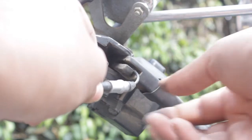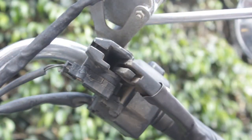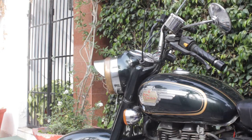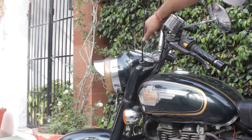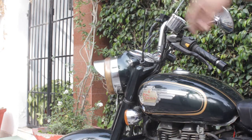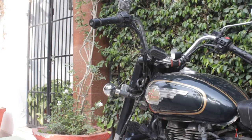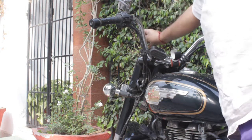All you have to do is pull this out, bring it here, then slide it below and it will come out. Loosen up any zip ties that are tying the wire to the motorcycle frame so that it pulls out easily from the top. Now you can see that it comes out fairly easily.